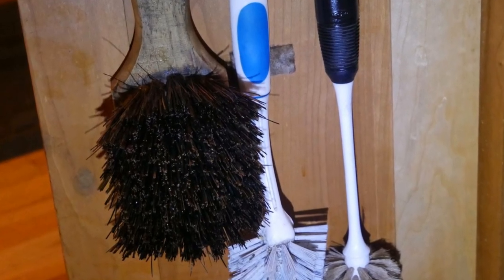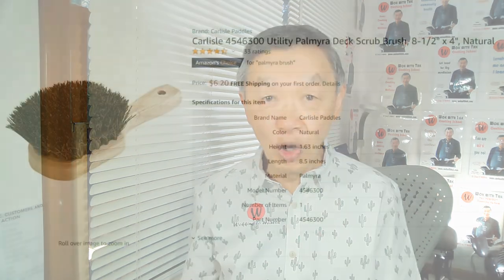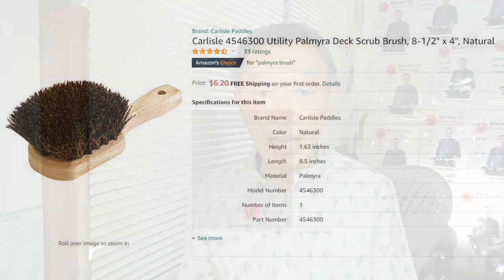I really like the Pymara brush in comparison to other types of cleaning brushes. It's far more effective and it lasts for a long time. The bristle doesn't seem to wear at all. In fact, I have had this brush for over five years and I use it literally every day, and I did not see any wear and tear on it at all. The brush is relatively inexpensive — it usually costs under $10. You can order it from Amazon or Walmart online. I find that for 90% of the time, I'm able to clean the wok directly with the Pymara brush without using any other cleaning method. It works best with cast iron wok, light cast iron, and carbon steel wok. Standard steel woks can be a little more challenging, but I have other methods for those.